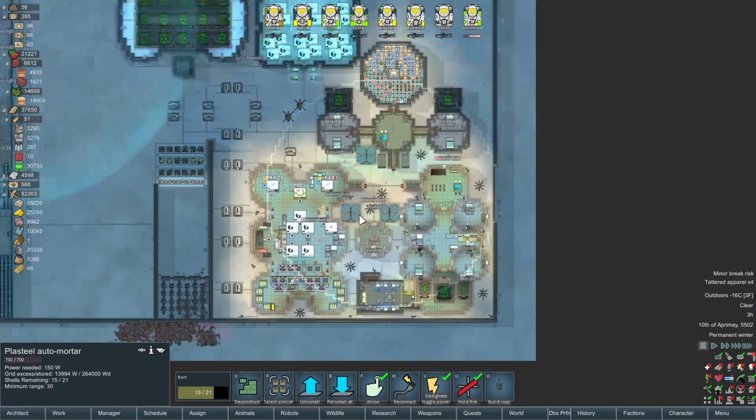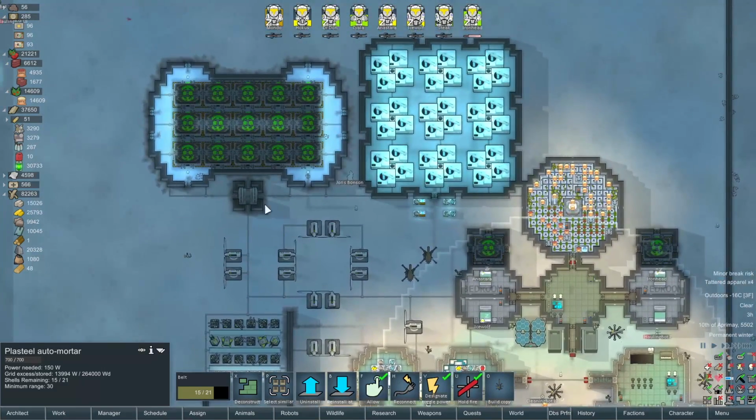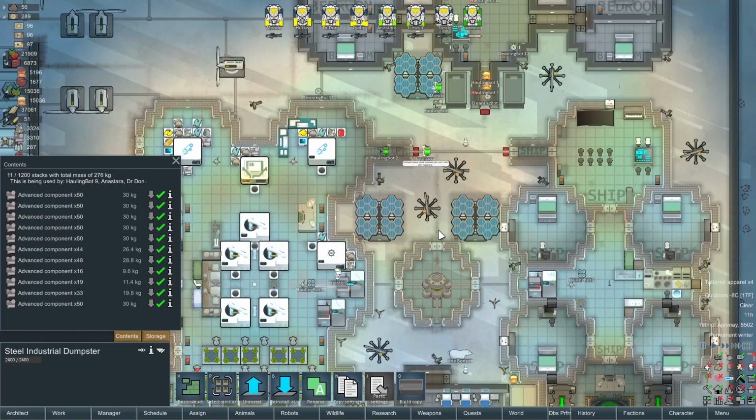I don't know if they can take anything but high explosive shells. But if we can, all of the auto mortars with anti-grain warheads would be devastating. The only problem with that is, of course, if they land, say, here, and then we end up nuking our own base, which isn't ideal. Okay, there we go. Starting to move things over there.